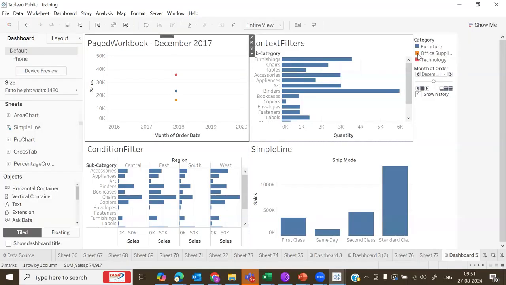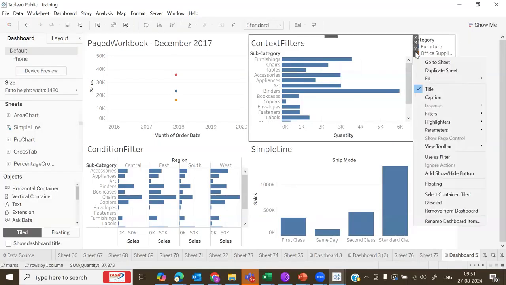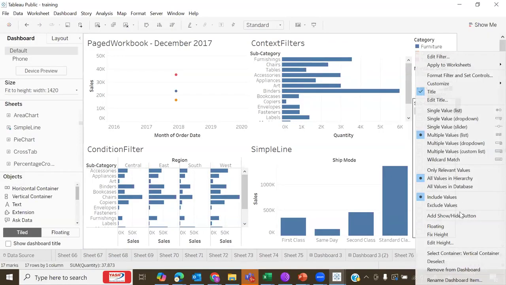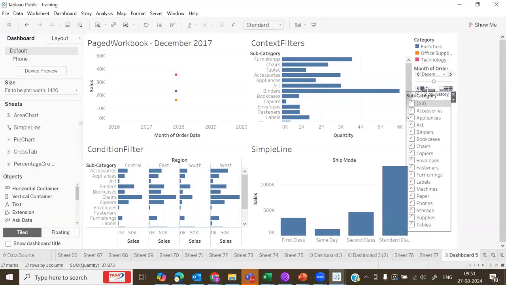if there are any filters in that particular sheet, there it is, subcategory. Floating.